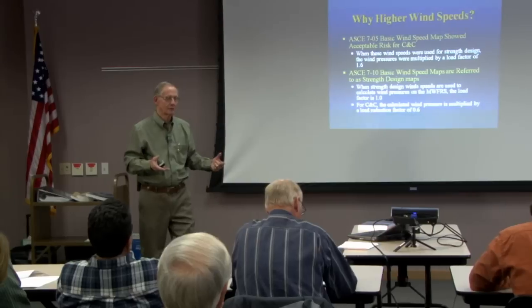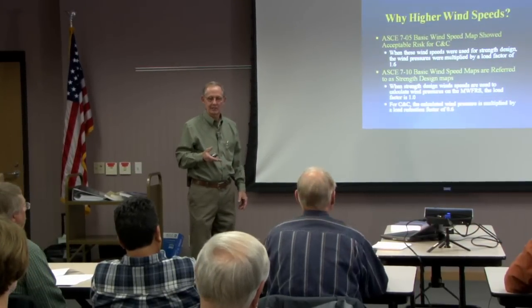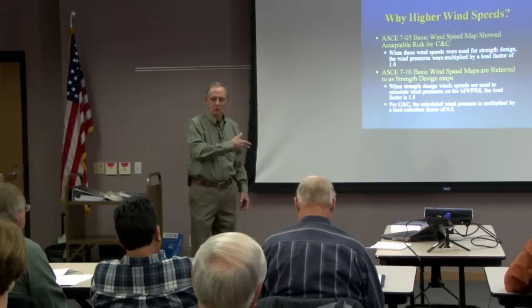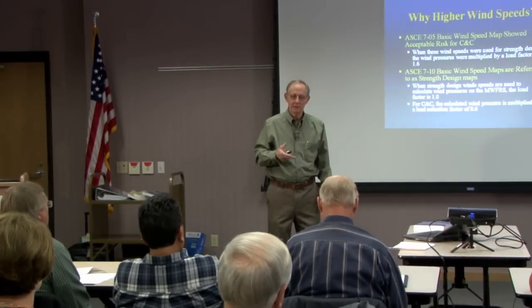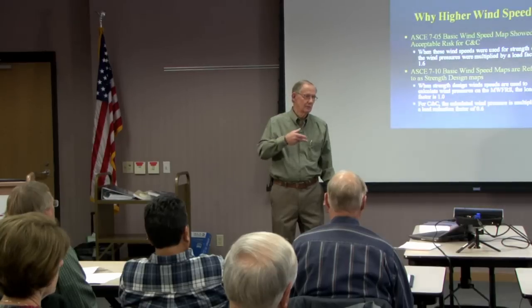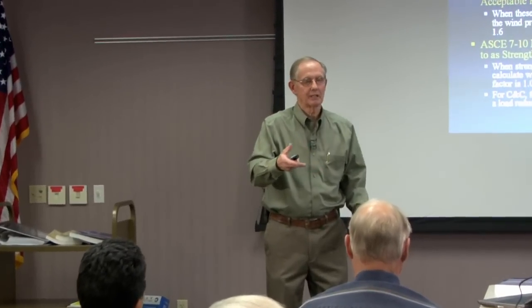This is found in Chapter 2. It's not really clearly stated. It's unfortunate that it's not as clear as it is, but for those who use ASCE 7 for whole building design, this is a lot more familiar, because you'd never build a building to a load factor where the structure would see a wind exceeding that once every 50 years. I mean, you're going to build that building so that it never blows down, period. And that's what they're used to doing, multiplying the value from the old map by 1.6.